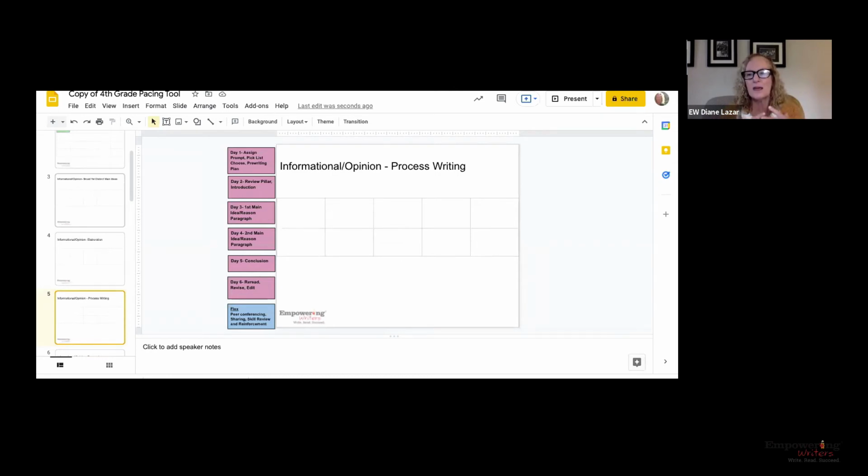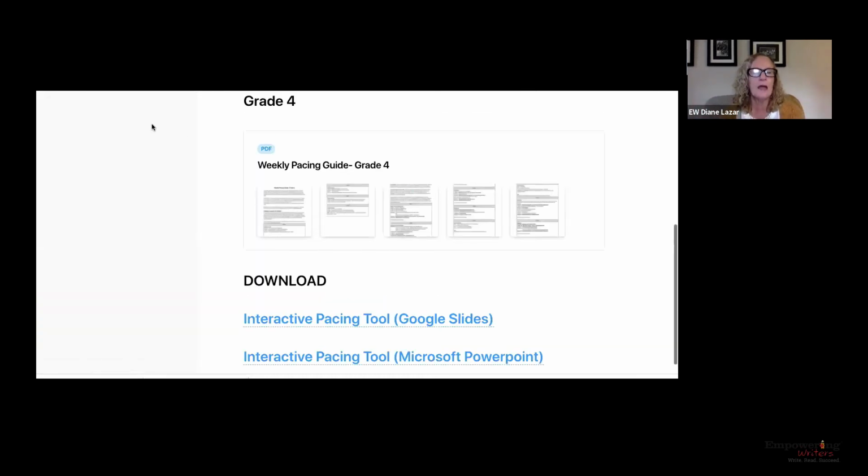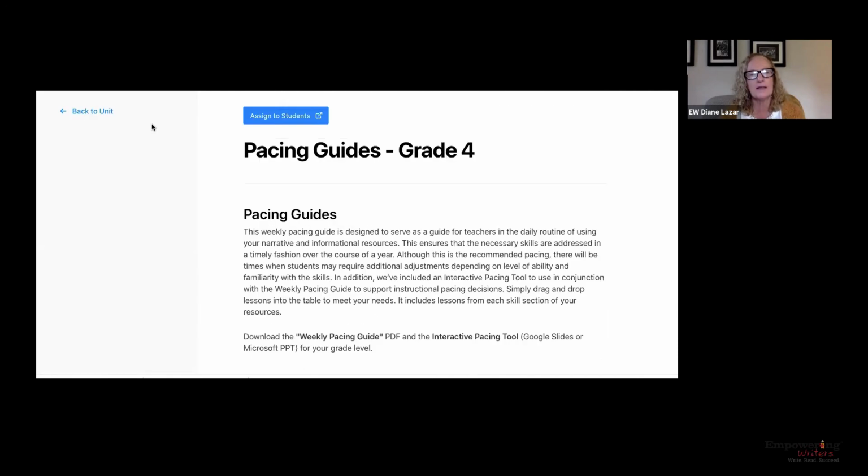We want you to be able to pick this up and understand exactly not only our thinking, but how it's going to work for you. It's totally customizable, and if you use this pacing tool with the map, you'll be able to customize that nicely for your classroom. If there are any questions or comments as I'm going through any of these pieces, you are welcome to put that in the chat box. I'll be manning that chat box as I go.